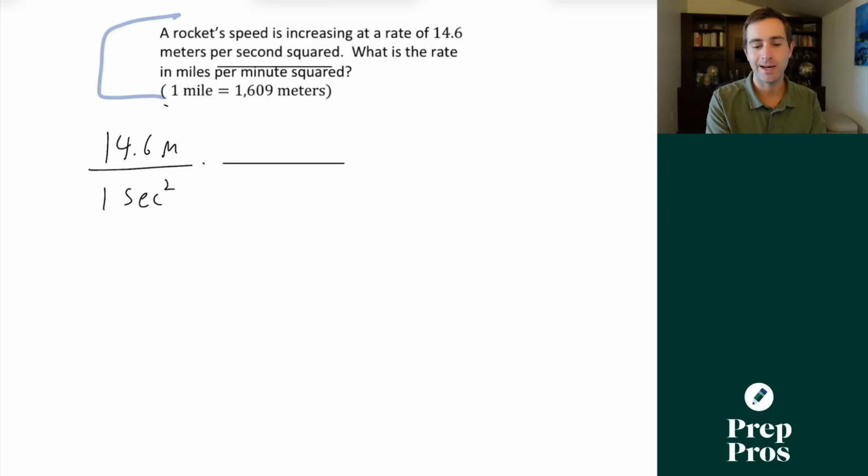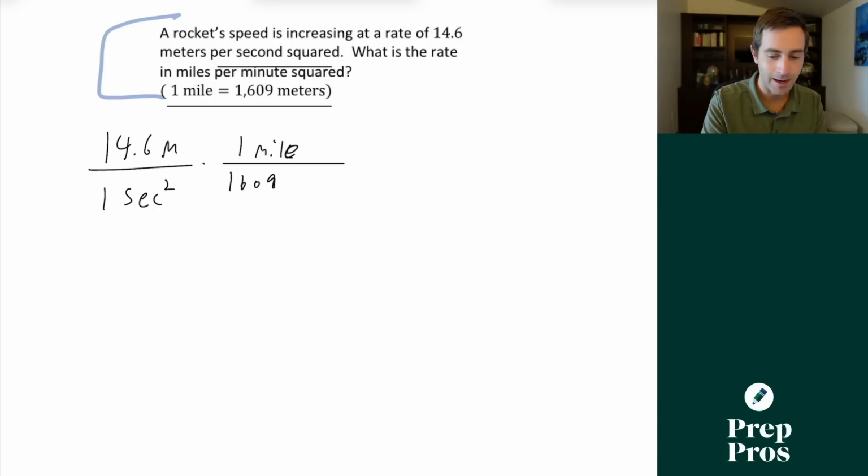Well, let's go ahead and take care of our miles to meters conversion. And this is also going to be a good teaching moment for the first thing. So we're going to do 1 mile over 1,609 meters. Now your first learning moment you always want to think about with unit conversion is you always need to be able to cross cancel your units properly. So we have the meters and meters, those are canceling out. That tells us we've set up this conversion factor properly.